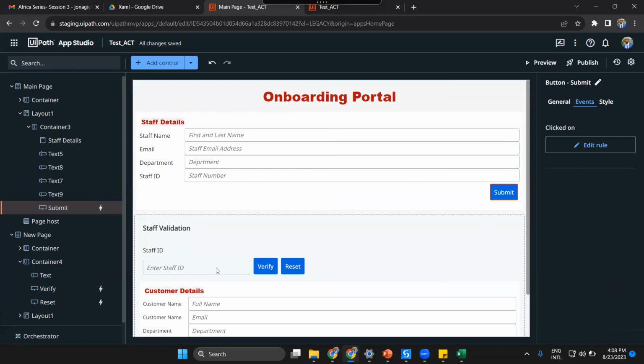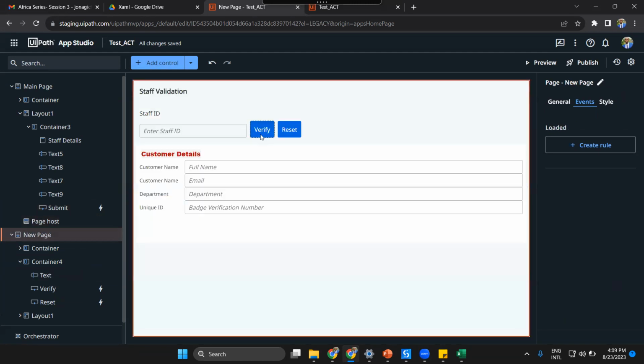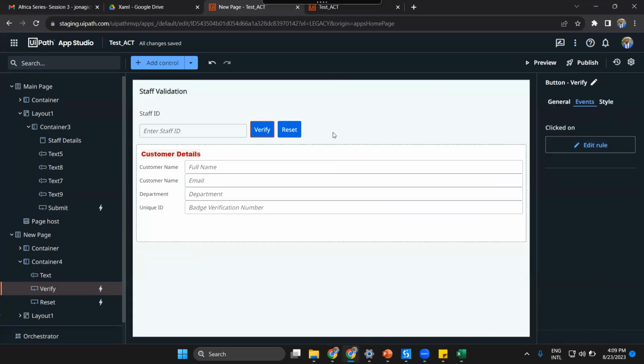Same case if someone is querying, like what you did, trying to validate if this particular person belongs to the company. If someone clicks on validate, we are using a lookup function, which we'll cover in a detailed session on apps. Using the lookup function, we go to our data service and try to validate the variables or fields that the person passed. If they are successful, we pull back the response from the data service. In this case, I was pulling the department as an example. So that's a bit of the background. Let's now do a detailed look at data services.